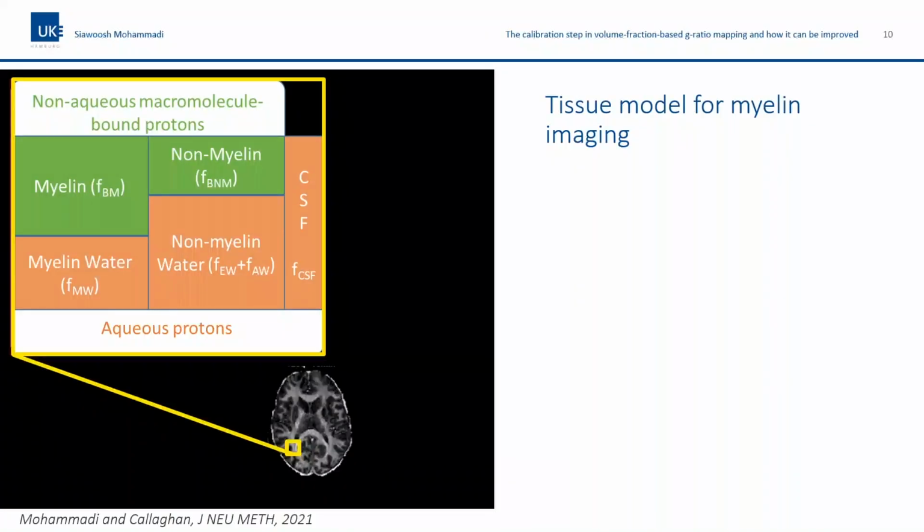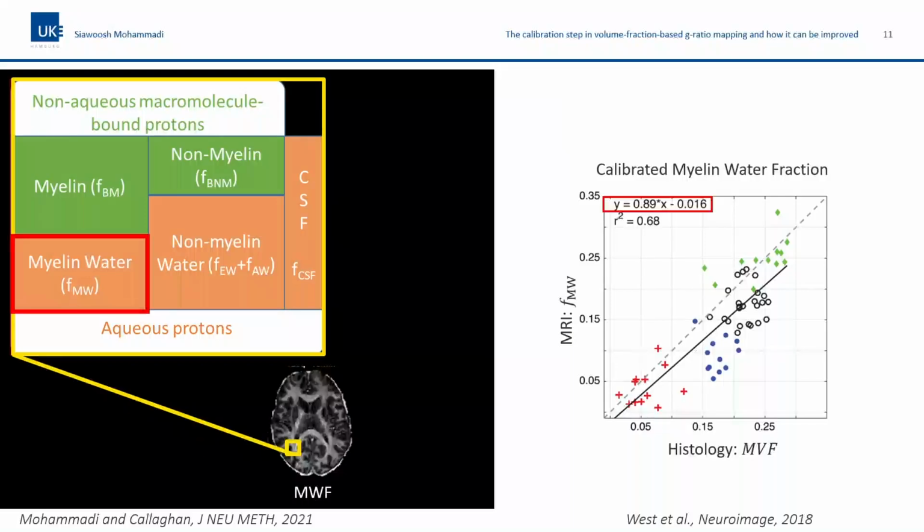Now we want to simulate also different MRI-based myelin parameters. So we basically have 3 different myelin measures available, and I will go through them now. This is a figure from our recent G ratio review, with all the different compartments in a voxel that we typically model for these different models. The first one would be the myelin water fraction approach, which Jose talked about, and that actually has a quite small offset and a good slope here.